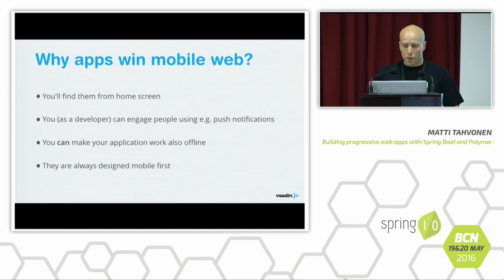And what's actually better in native applications? You can add them to your home screen. That's one good thing, and that's one way to engage users to use your application. And one thing that native applications can do is also react to push notifications. So they can register themselves and receive push notifications and do something when the message comes to this native application. They can also typically work offline, and they are most often, or practically always, designed for mobile devices, unlike your web pages, which are often either awful or not designed for mobile usage at all.